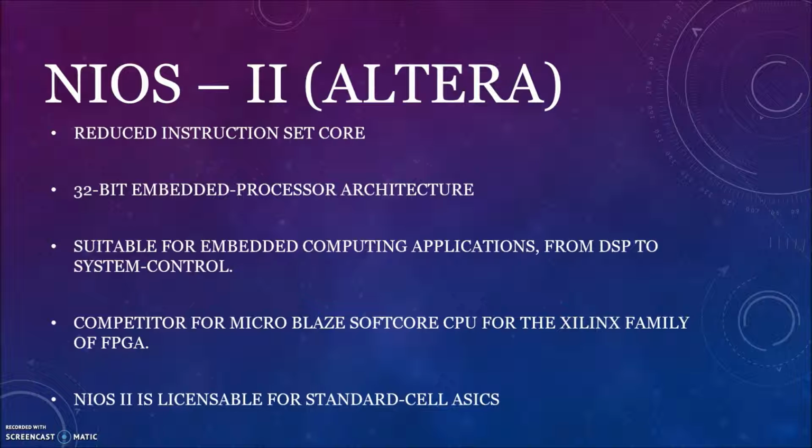Mainly, Nios II has been used more towards FPGA-based or DSP sides. It has a high implementation in such fields, suitable for embedded computing applications from DSP to system control. There are other FPGAs as well, like Xilinx, etc. But Nios II has the most basic and most standard features and specification. Hence, they have been used in a wider range.